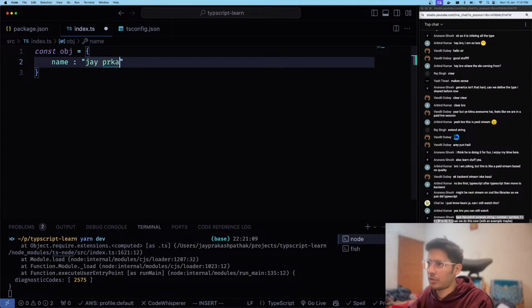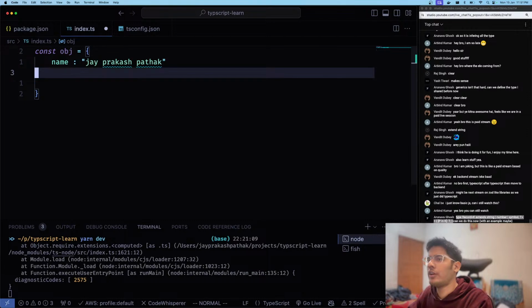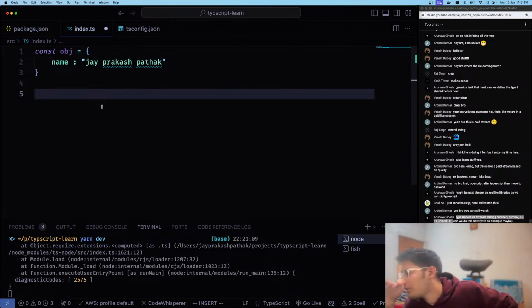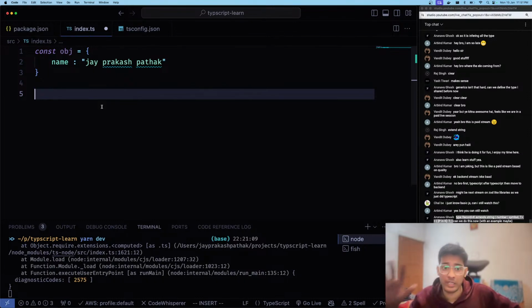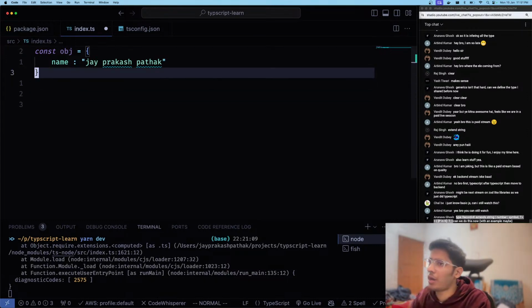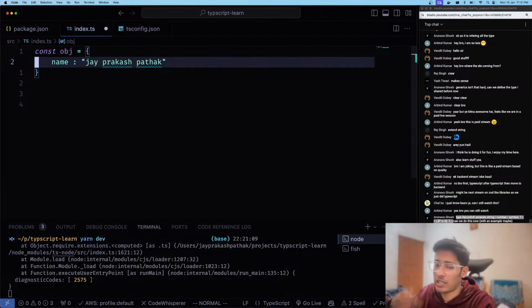So Jay Prakash, whatever, this is my name, right? So let's say if I want to extract out the type of this particular name from this object, how do you do this? And I am pretty sure you guys will wonder where do you even use this. There are insanely many times you can avoid writing a lot of code, a lot of types, if you know all these things. And I'll just show you a lot of different places where these are used. We'll be going to some advanced TypeScript repositories right now, and I'll show you some of the things which we have learned.